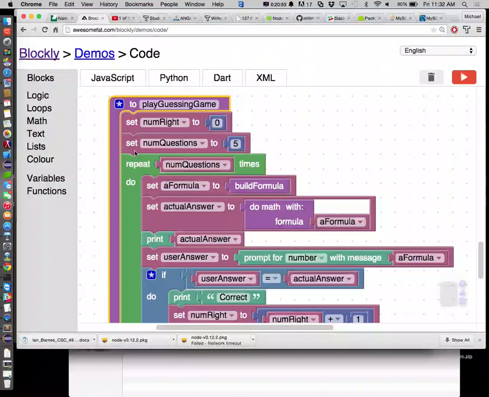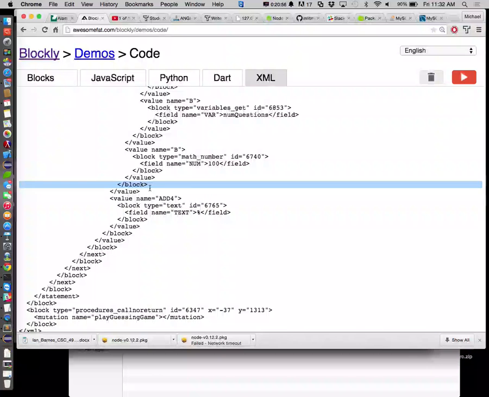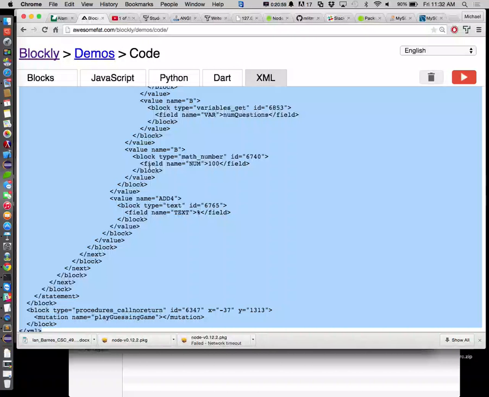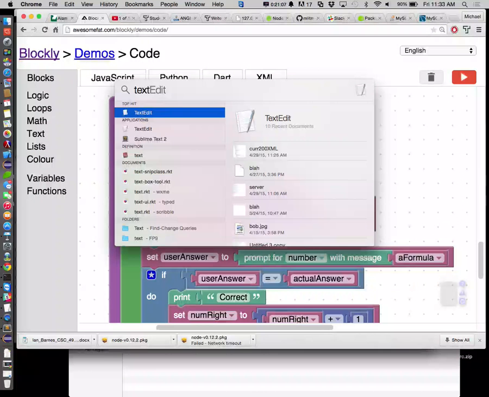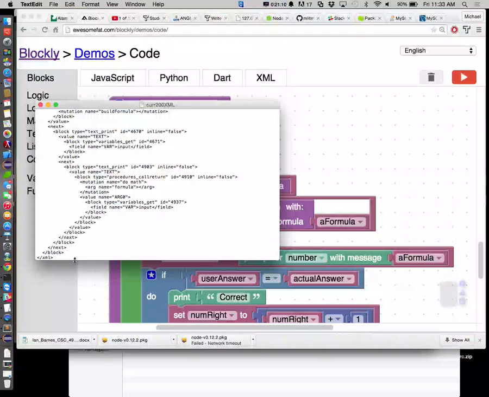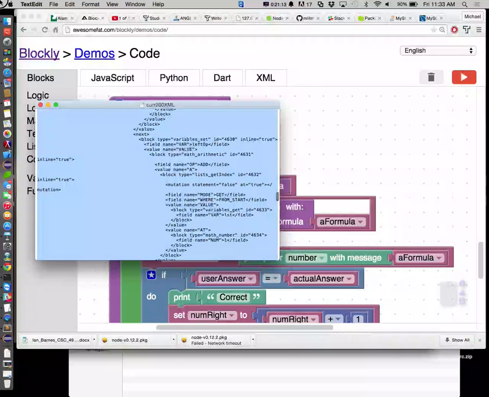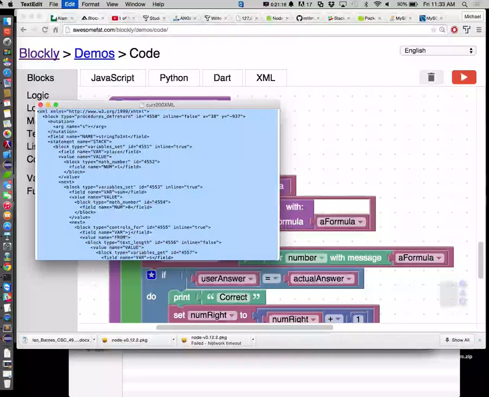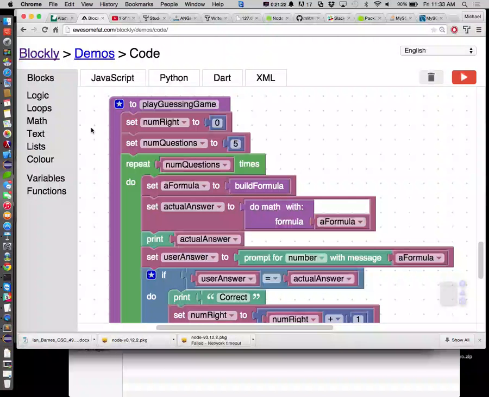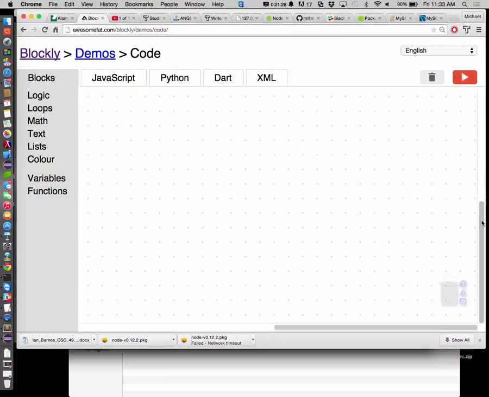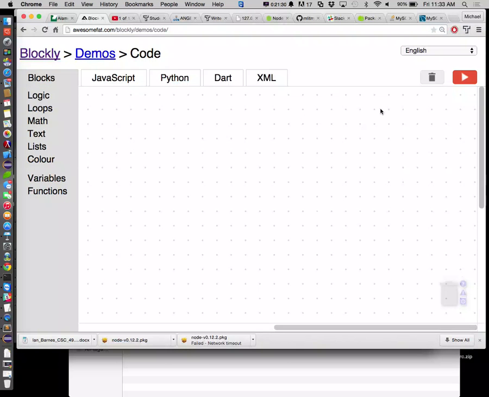Okay, so now that we have that, I'm going to actually steal this code. So we want to start something a little new today. And look at all that XML. All right, saved. So with that in mind, I'm going to refresh this page. The first time in days. Brand new project. We're going to create a card game.